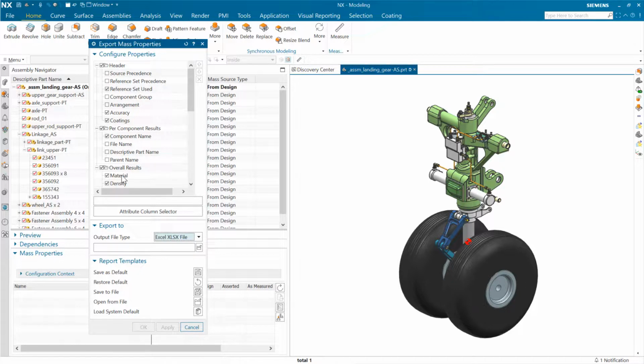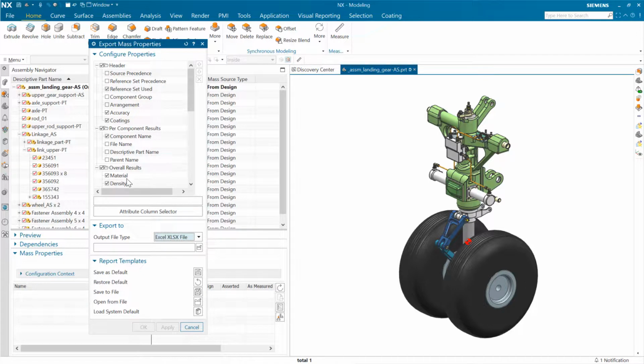If there are multiple bodies of different materials, then we'll report a multiple in there. We'll see that here in just a second. And if there are no bodies in a part, then we'll indicate that there are no bodies, just so you know that that's clean. So we can do that.